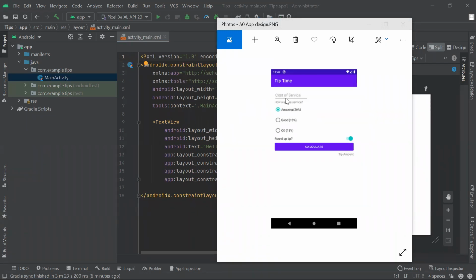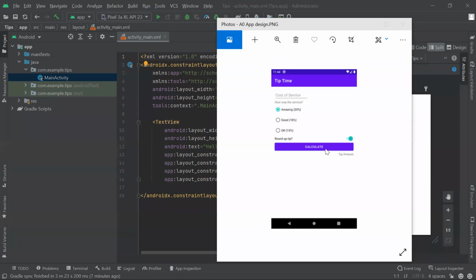So if we look at this, we have what we call an editable text. It's called an edit text because you can actually type into it. This is just a normal text view. These are radio buttons, like he rightly said. This is a text view. Now, what about this? Does anybody have an idea what this view is? Yes, Emmanuel, go ahead. Not too sure. Is it a switch? Yes, you're correct, it's a switch.